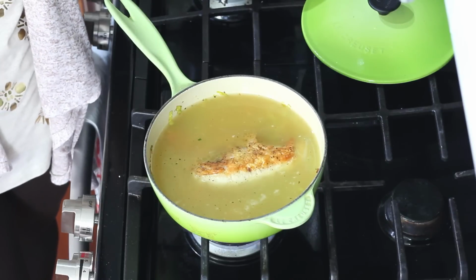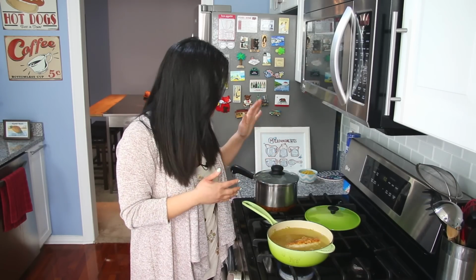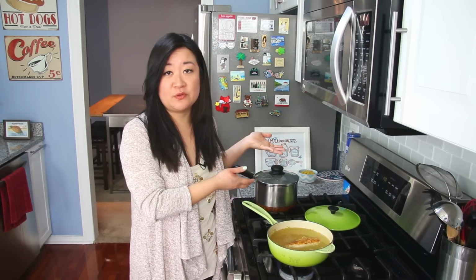Now, you can totally add the noodles at the end right into the broth, but I found that when I do that, it tends to get a little bit too thick for me, and if you don't want to eat all the soup in one sitting, then the noodles will bloat in the soup, and then it'll absorb all of it. You won't have any broth left. So instead of worrying about all that, I just prefer and almost recommend boiling your noodles on the side.